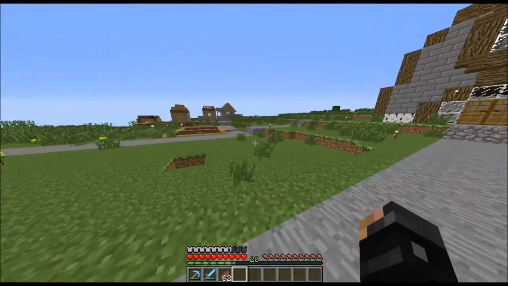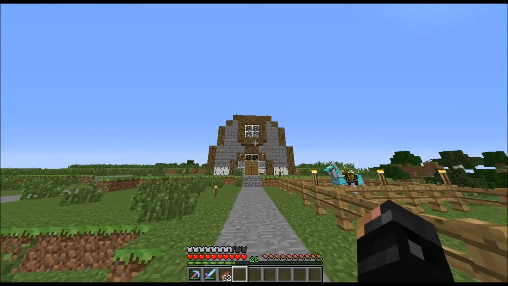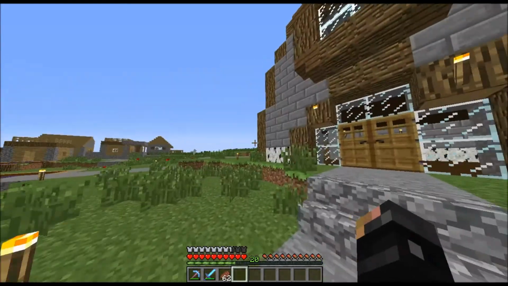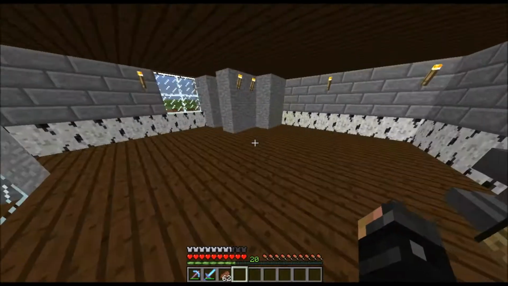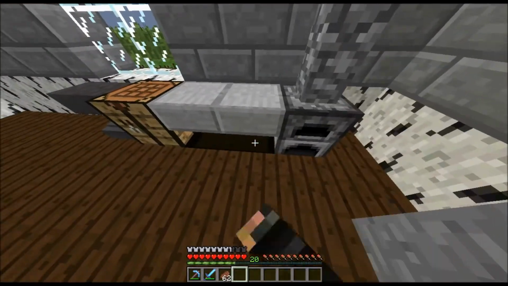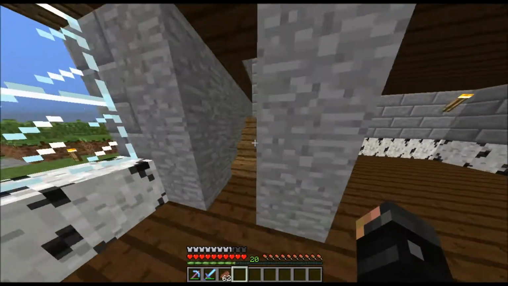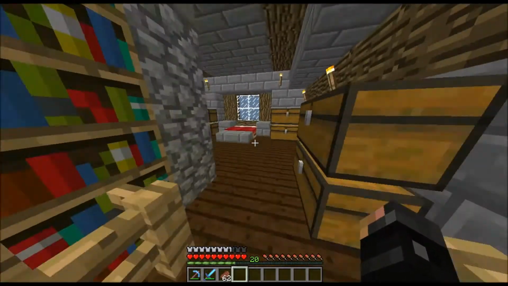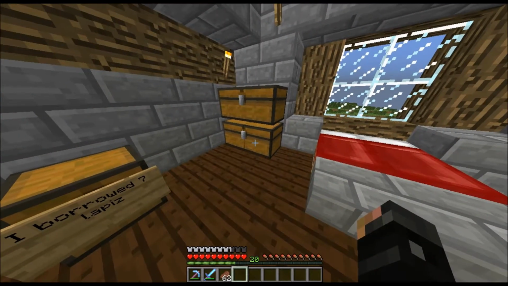And guess what, guys? I found the only village, and by the way, this is my house. And I'm just gonna show you what I have in here. I haven't really done any interior design, and I got my potion chest right there. The only reason I got that potion is from a witch.